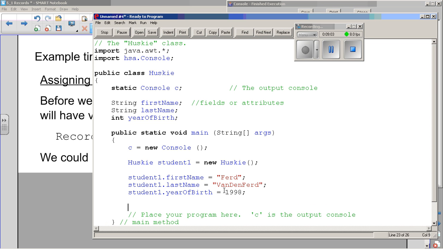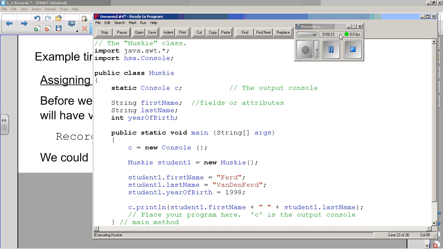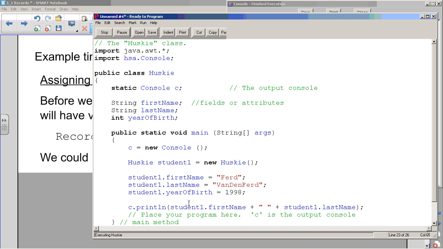It does have those values, and I can show you that by printing out some values to the screen. And I'm going to put a space in between there. Student1 dot last name, and it's going to print that out. There it is, dandy. So that worked.